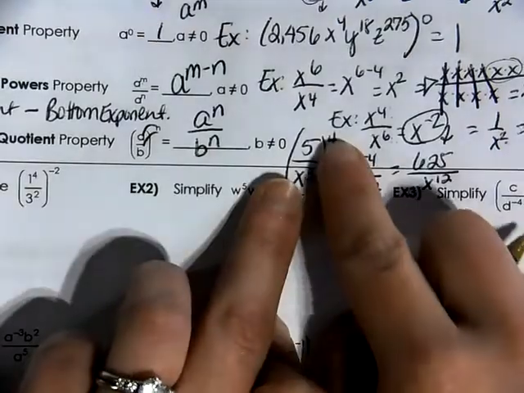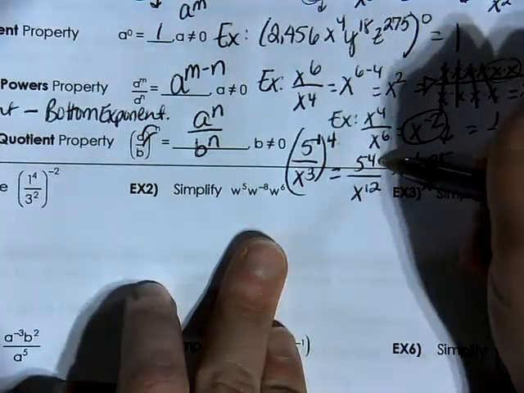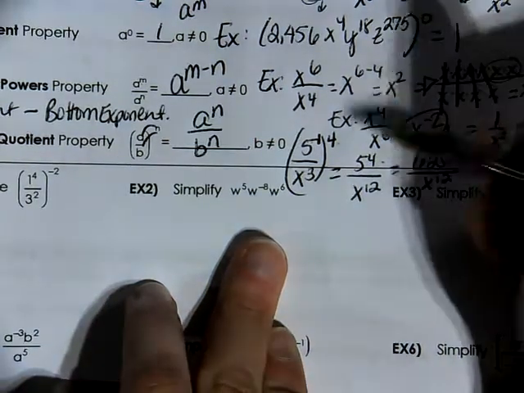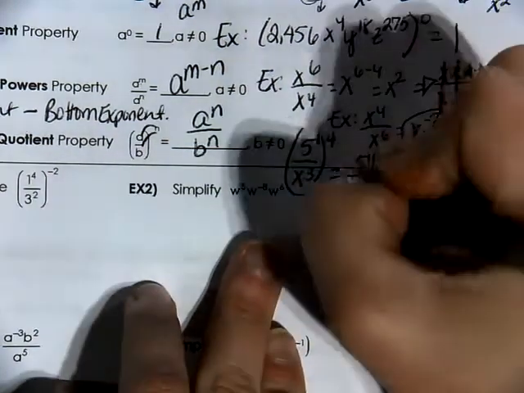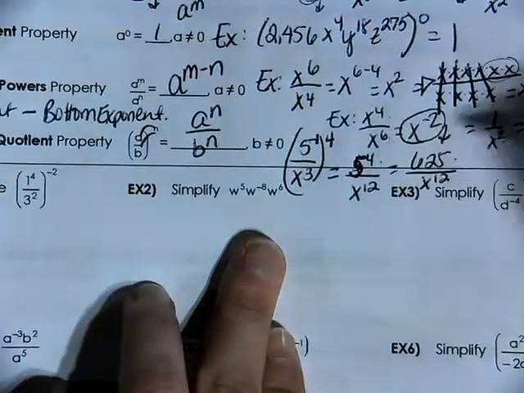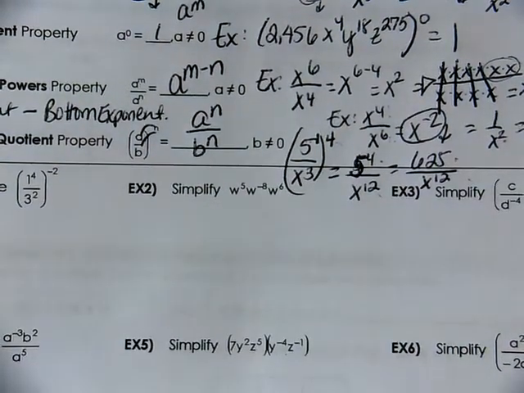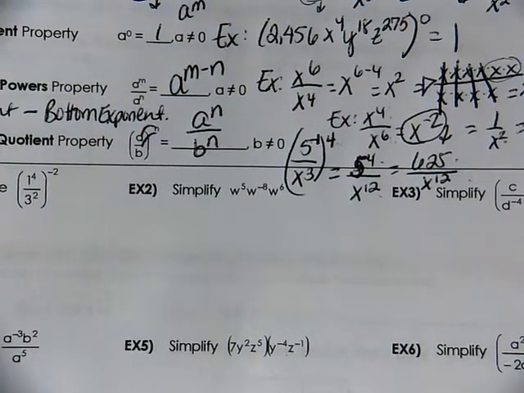So we're distributing that exponent of 4 to each of the exponents. 1 times 4 is 4, so that's 5 to the 4th power. Not the number 54. I know it kind of looks that way with the way I wrote it. This is supposed to be 5 to the 4th power, which is 625. And then 4 times 3, which is 12. So those are all of our properties.